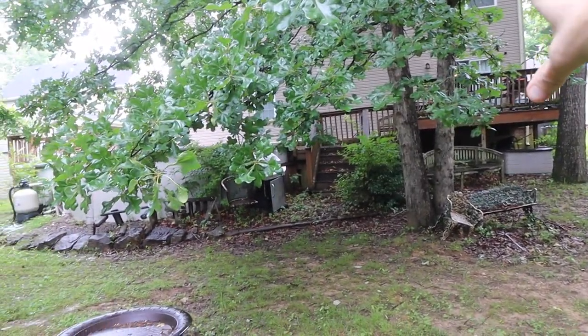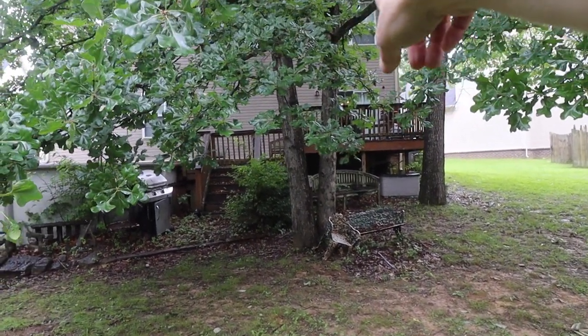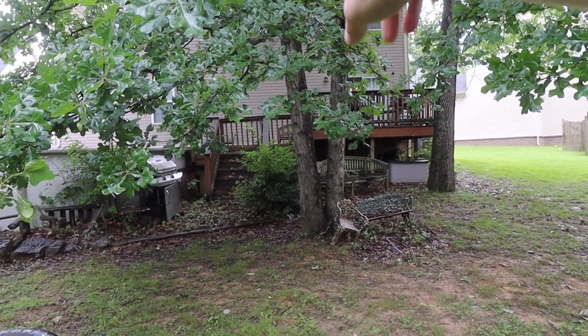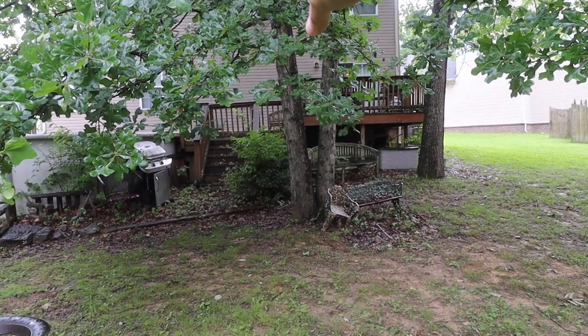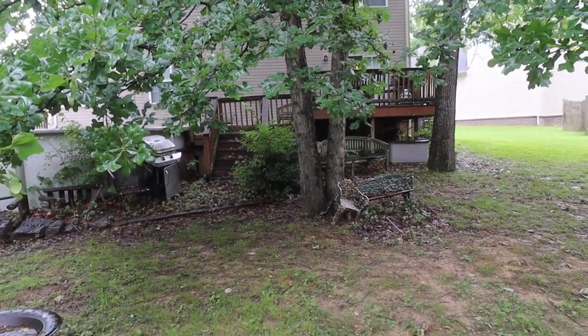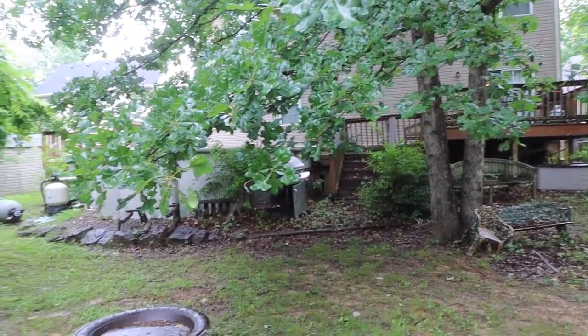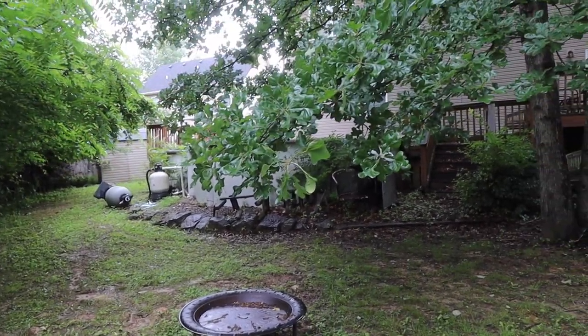The plan is I'm going to find somebody to come in and tear everything out. The only thing we're keeping is probably the plastic box, my Blackstone, my kettle grill, two metal benches, a gas fire pit, and we'll stay on the upper deck. The plan is to rip all this out and start over new.